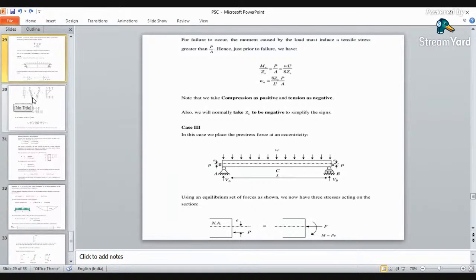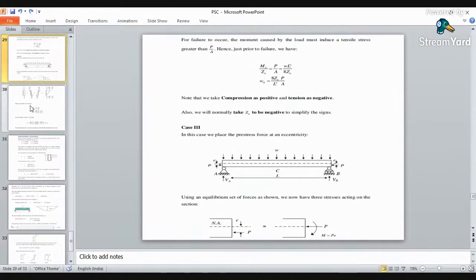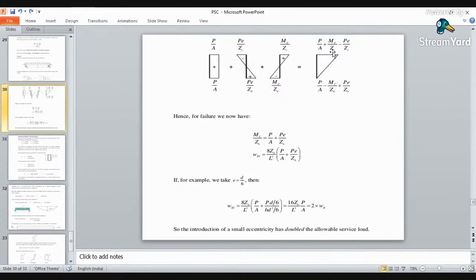So see in this figure, first will be the simple direct stress, P by A. Second one will be because of the eccentricity, that is the bending stress Pe by Z, where the negative sign represents tension and the positive sign represents compression. Third one is the stress because of the external load, again MC by Z. So the total stress on this beam will be a summation of all these stresses. That is P by A plus MC by Z minus Pe by Z for the superior side, and for the inferior side it will be P by A minus MC by Z plus Pe by Z.